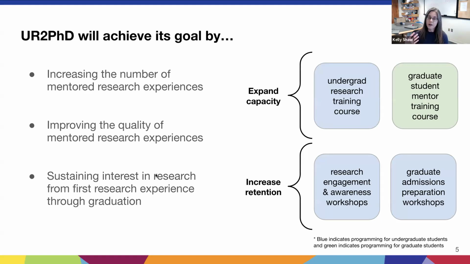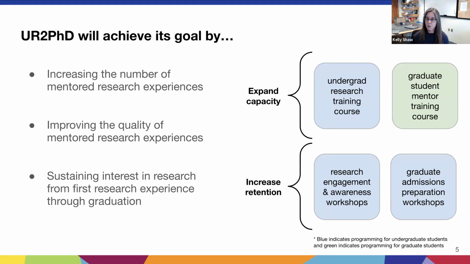The way we're trying to achieve this is through a number of approaches. One, we want to increase the number of mentored research experiences. Two, we want to improve the quality of those mentored research experiences. And three, we want to sustain student interest in research from their first initial research experience on through graduation and potentially beyond to getting a PhD. And the way that we are trying to achieve this goal is with several different programs.